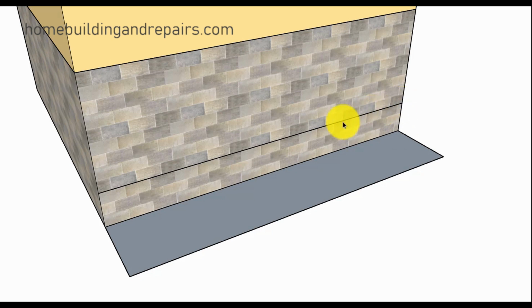So if you level a line across the side of the building, I'm not suggesting you need to draw a line. You can use a string or some boards. Definitely don't draw a line on your siding or your stucco, but you need to create a level line and figure out the difference. And then you're going to divide that into the amount of risers you're going to need for the step.